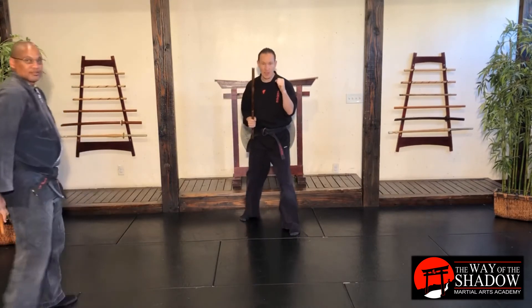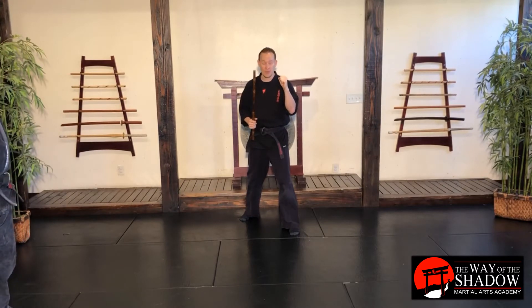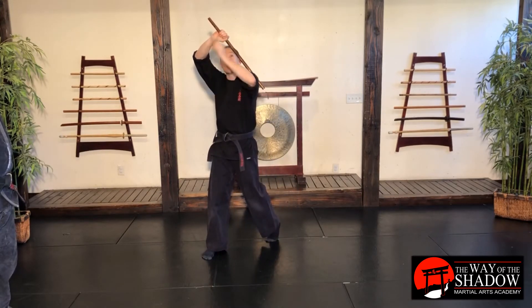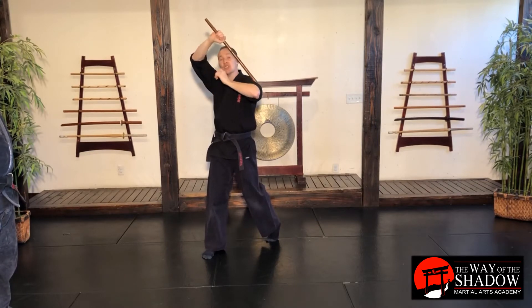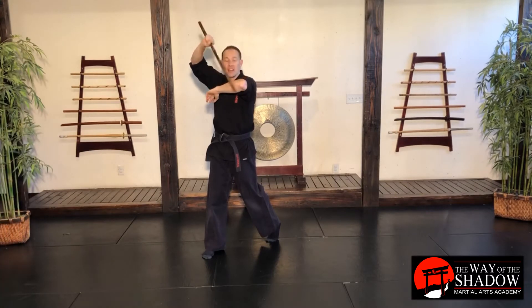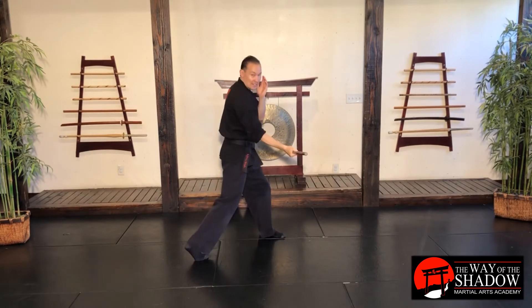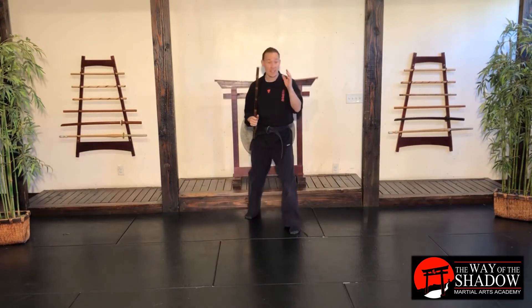From my fighting stance, I'm going to work on three different motions. Number 3: I take my back foot and go that direction, creating a ramp over here — a shield over my head where my hand is not directly in line with where they're trying to hit, but up higher. I'm looking underneath this roof line, with this portion based off the back of my tricep, not my elbow where it can slip and I can get hit in the head.